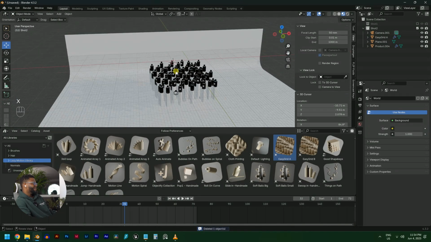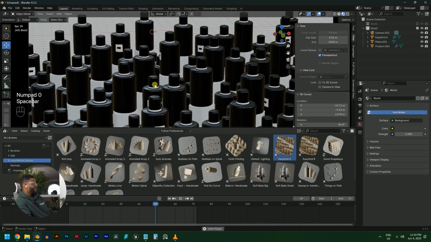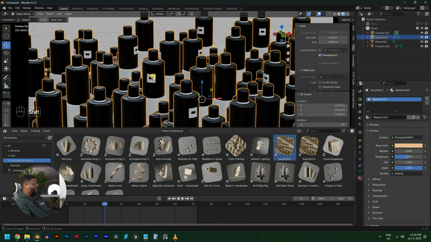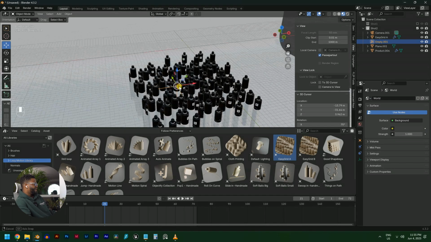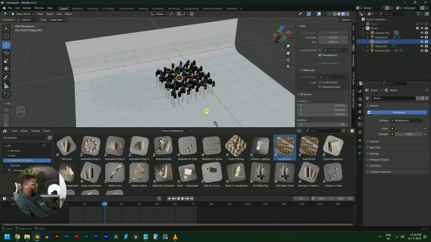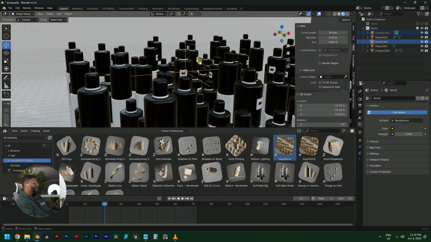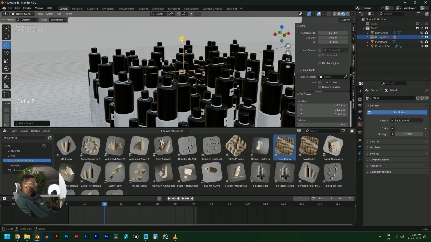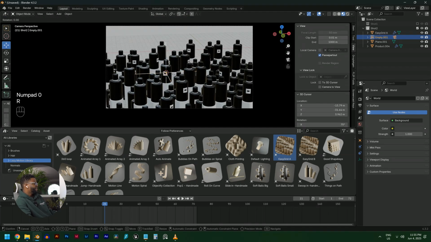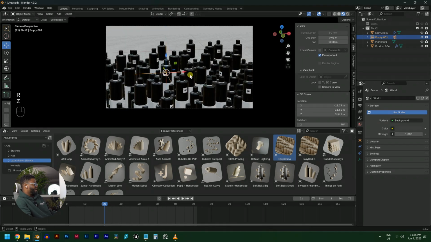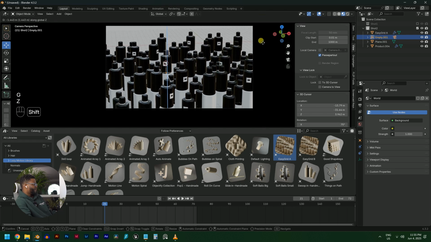Okay, I think we just might need another empty. Let's say we want to focus on this product here, this guy. Shift right click on it, Shift A, add an empty. Let's make it bigger. And then click on the camera, then click on the empty. Ctrl P to parent it. And now we could rotate this empty however we like. If I hit RZ, the empty is just gonna go around. So let's bring it down using the empty.